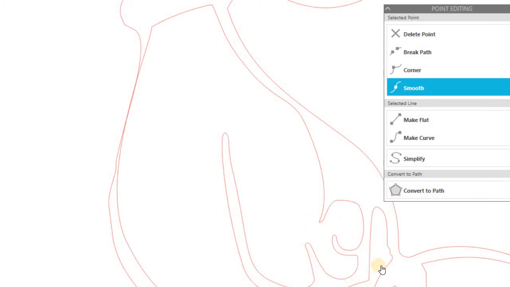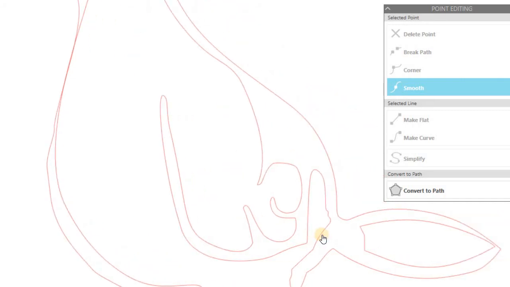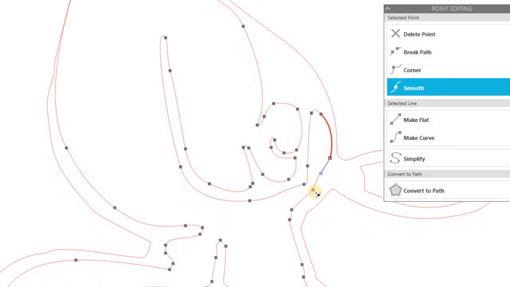Okay, so his hand's pretty good. Let's see what's going on over here. I'm not sure I like the way this looks over here, so let's get rid of some of these edit points. Delete, delete, delete. And we're going to round it off a little bit. And then we're going to fix this piece right here, and it's round. And sometimes if you just click it and you hit smooth, it makes it where the points work for you, depending on what you're looking for.